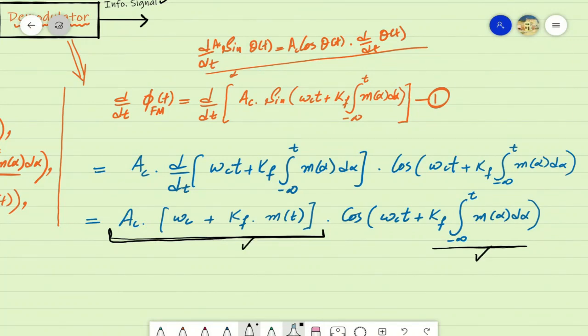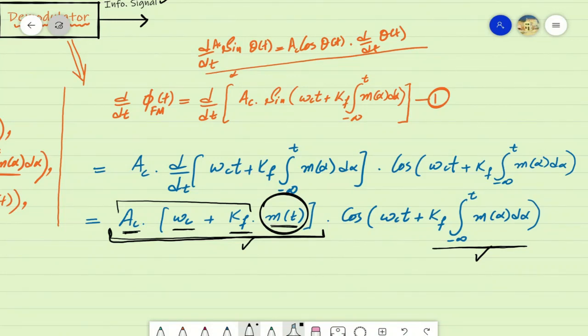If we analyze the part which represents the peak amplitude of this signal, we have the information signal being scaled by a constant number and then being shifted by a constant number along the vertical axis, and further another scaling factor is scaling the signal, while there is only one signal which has variations with respect to time, that is the information signal in its original form. All the other factors in the peak amplitude of this signal are constant numbers which only cause either scaling or shifting along the vertical axis, that is along the amplitude axis.